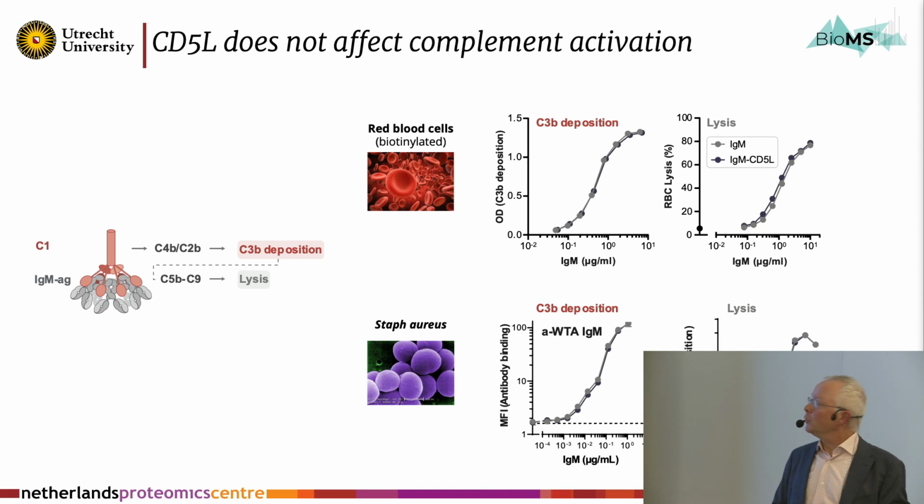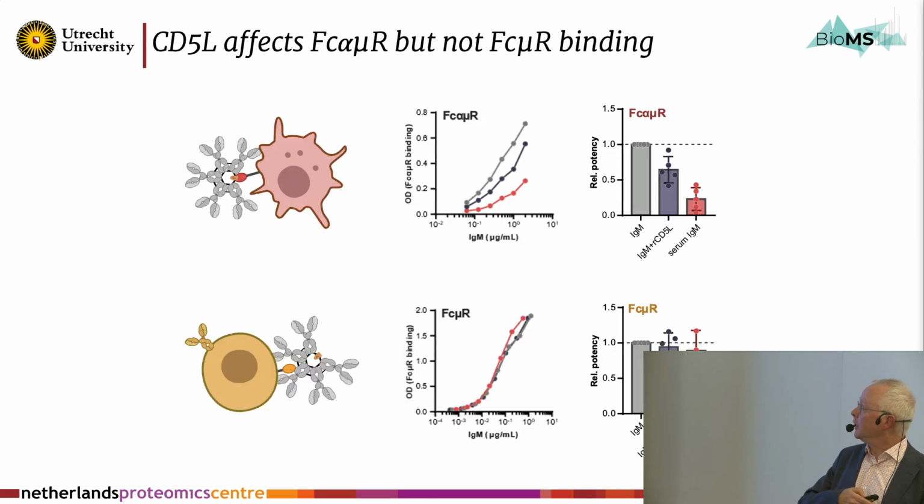Now then you're going to look, what does IgM really do? Now it does a lot of things. It can bind to receptors. It can also activate complement. That's one of its main functions. And this was a bit of a disappointing experiment. We could produce IgM with CD5L or without CD5L, and it activated complement equally. That you could still call an experiment gone wrong, but this is biology, so CD5L doesn't matter for complement activation. It is not needed to be present there.